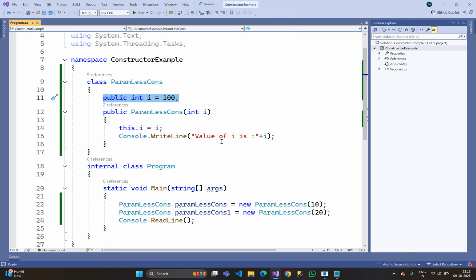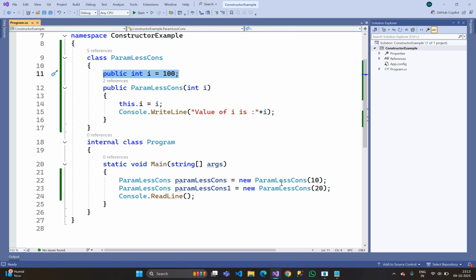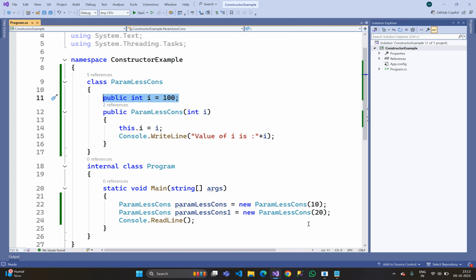Okay, that is why a parameterized constructor is required, to send the value to the particular class variables, and those variables are used in that class in a function.